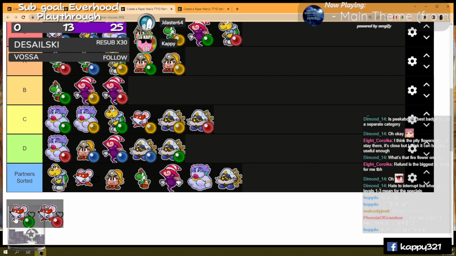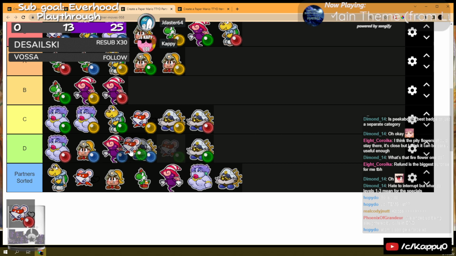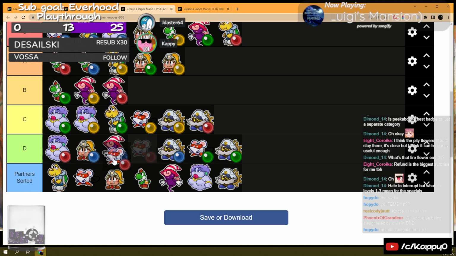This is Smooch, right? I think these are pretty bad. I'm putting Smooch below Tattle. That's not Smooch, that's Tease. Put it at the bottom. Here we go. This is Smooch, right? Yes. Okay. Put that one under Tattle.